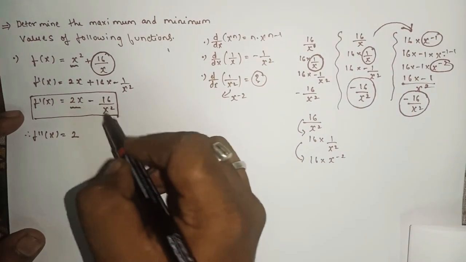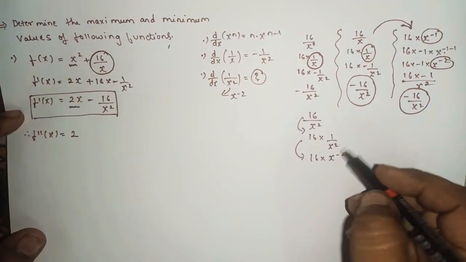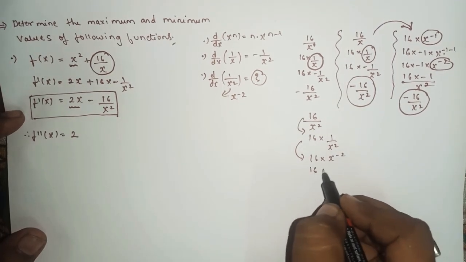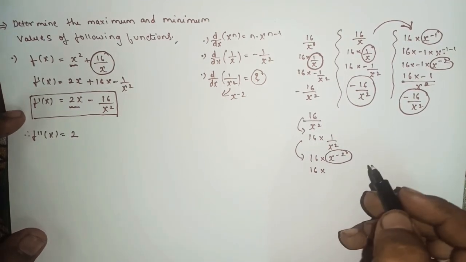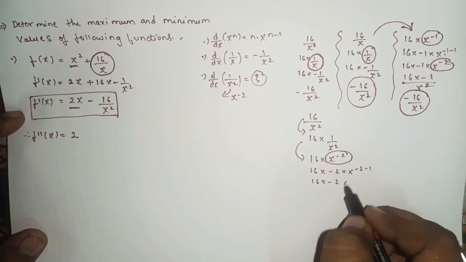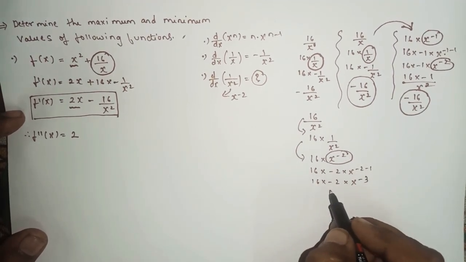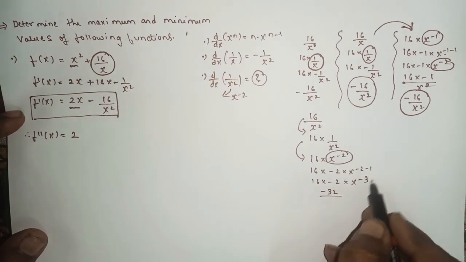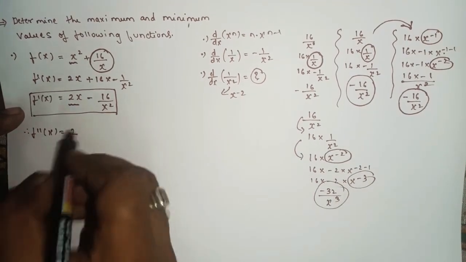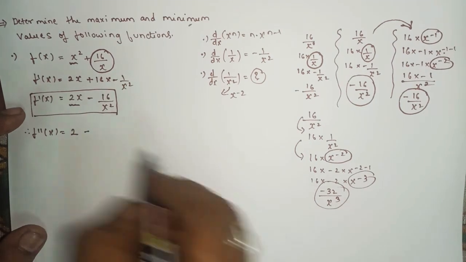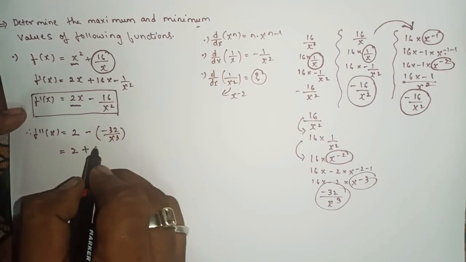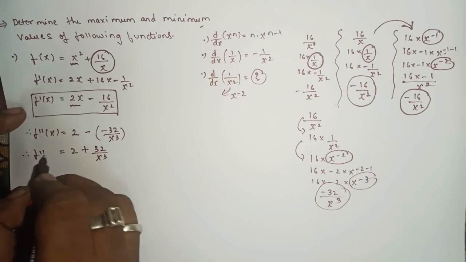Further, we'll solve this 16 upon x square by using this method. 1 upon x square we write as x raised to minus 2, and in the next step, 16 is constant, so we keep it as it is. We apply the derivative formula of x raised to n. So what is it? n into x raised to n minus 1. So 16 into minus 2 into x raised to minus 3, and 16 into minus 2 is minus 32, and this will go down, so it will be x cube, and it becomes positive. So the derivative of 16 upon x square is minus 32 upon x cube. Yes or no? In the next step this minus minus will be plus, so 32 upon x cube. So here we got the second derivative answer also.